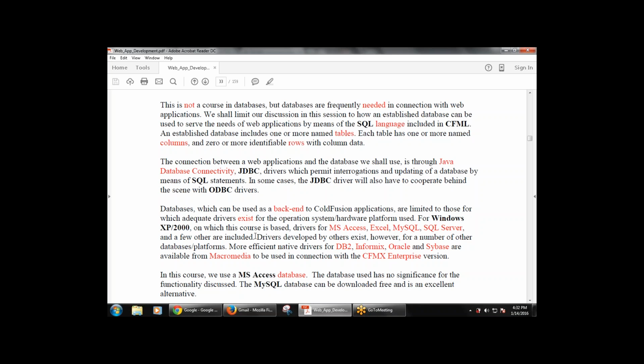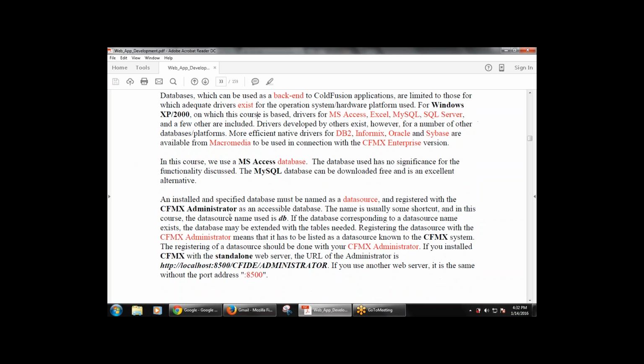In this course we are using the MS Access database, not SQL Server, and the database used has no significance for the functionality discussed. The MySQL database can be downloaded free and is an excellent alternative. Either can be used for making the connection with CFML, the ColdFusion Markup Language.